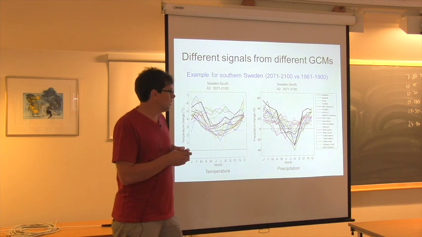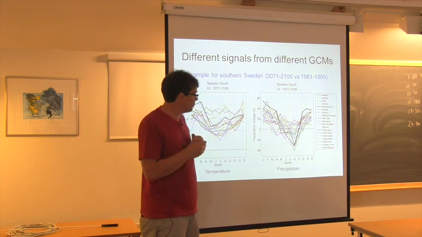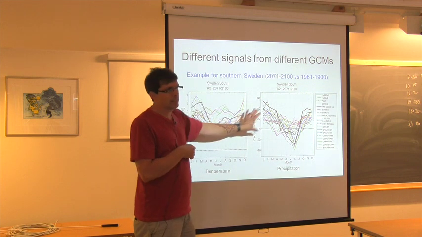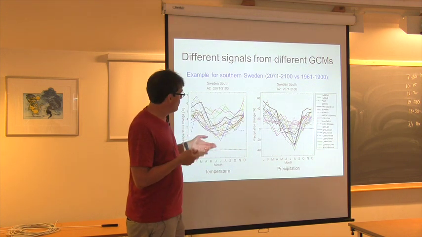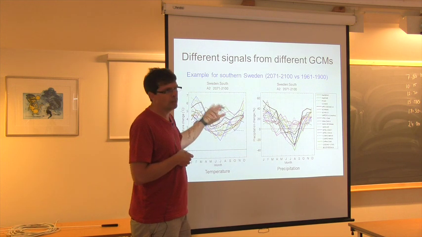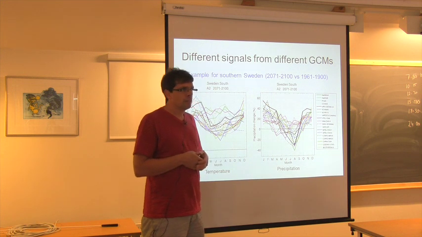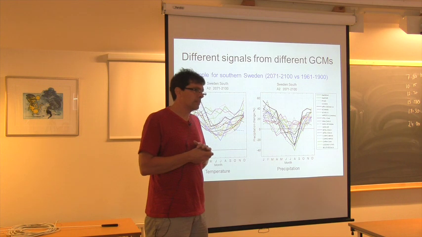But if you have impact studies and you want to show something, you should always try to reflect this kind of uncertainty somehow. Maybe you can pick three scenarios: one somewhere in the middle, a low one and a high one. That can then be used to illustrate the changes in river runoff, for instance, if that's what you're interested in.